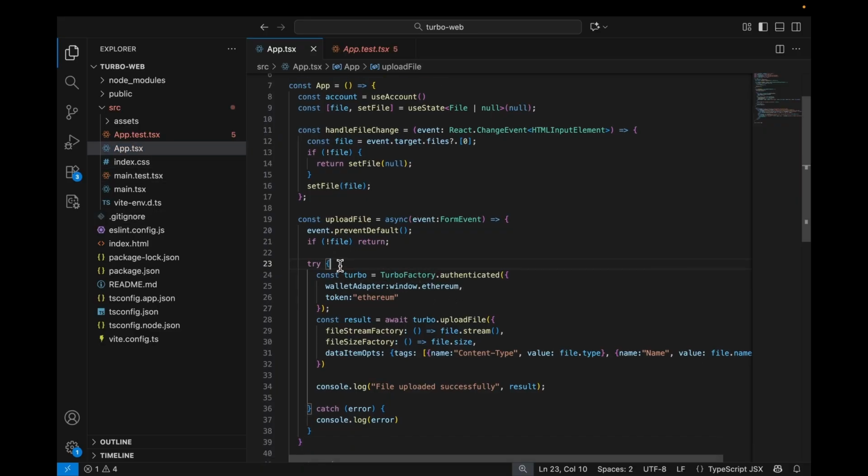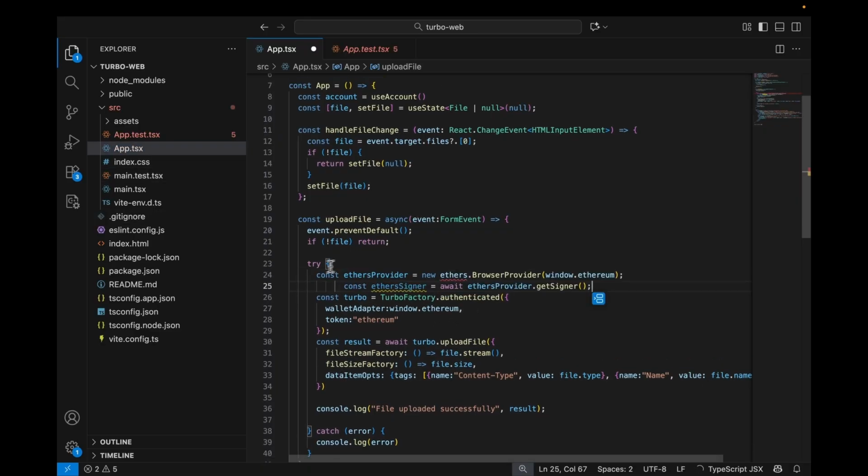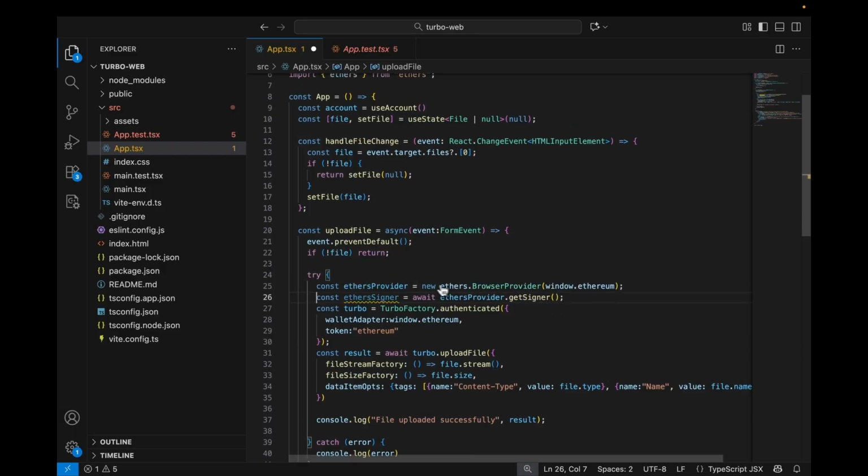So what I'm going to do instead here, I'm going to add these two lines, right, and import Ethers. So the first thing I do, I create an Ethers provider by doing new ethers.BrowserProvider and window.ethereum. I create an Ethers signer that we're going to need here under wallet adapter, right?